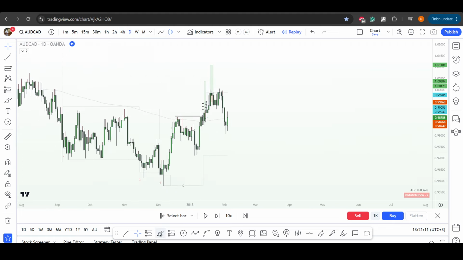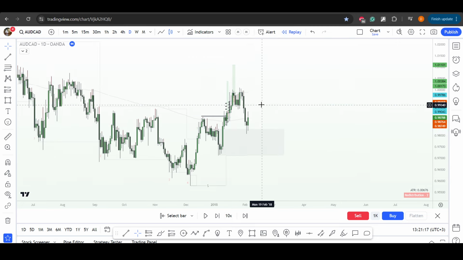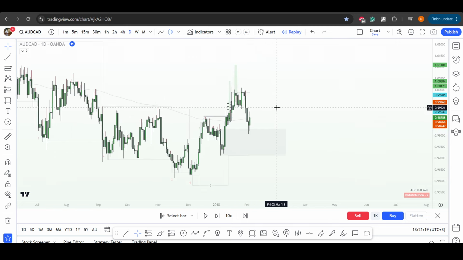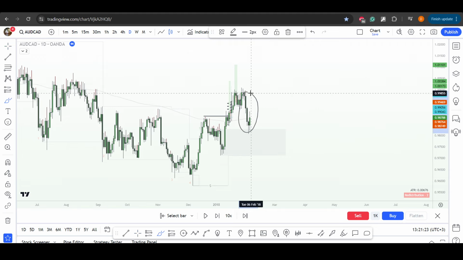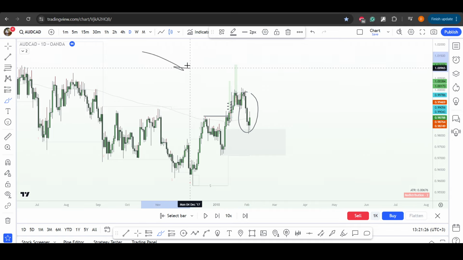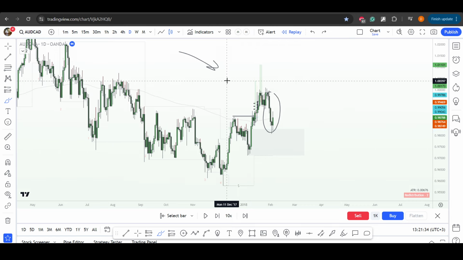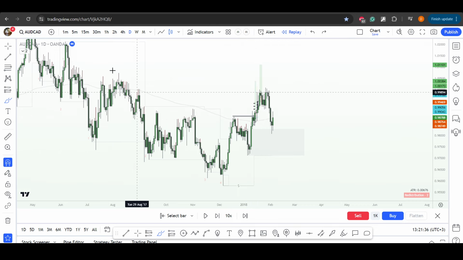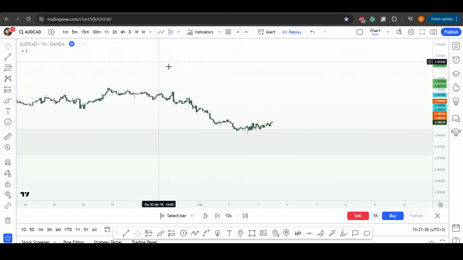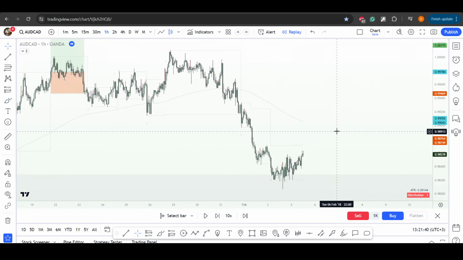We also tapped into the deepest zone on daily, and now we just need to use our lower time frames to guide us, because now lower time frames are bearish in confluence with a bearish pressure from the daily overall, but against this bullish push on daily. And yeah, so we don't have full confluence, unfortunately.